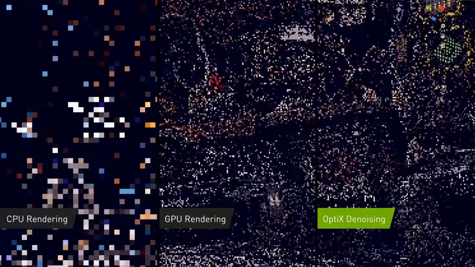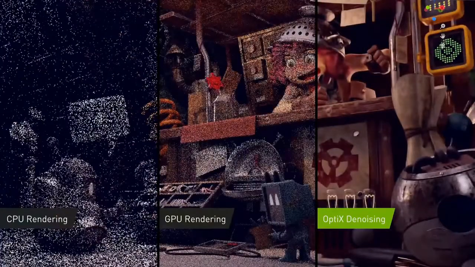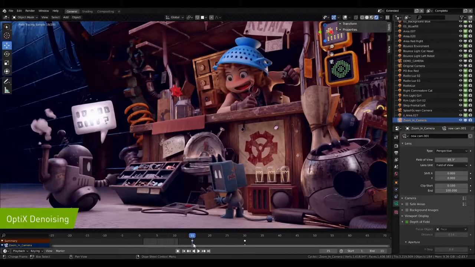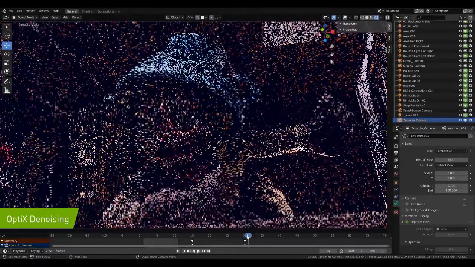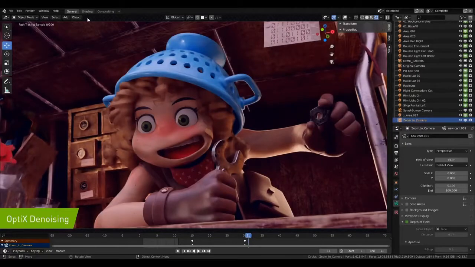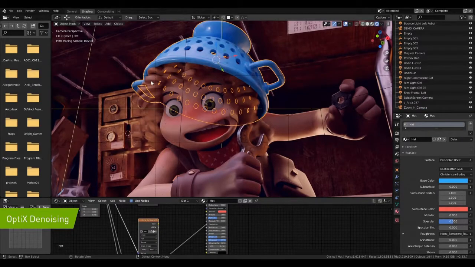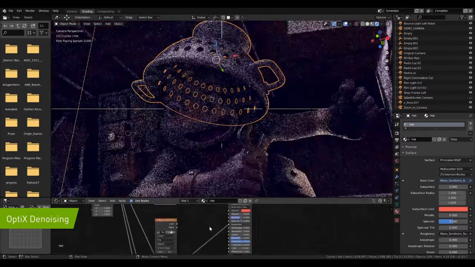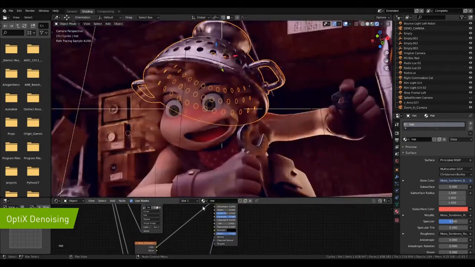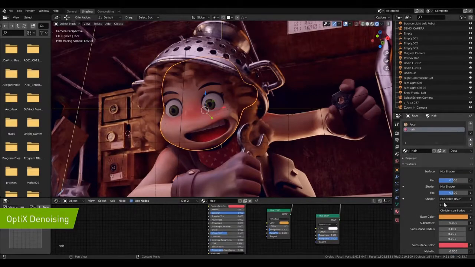This is something that I think is really cool. I've only ever used the Intel denoiser before, and I haven't been able to view a denoised image in the viewport while making edits. Instead, I've had to click render and wait for a couple of seconds for the final denoised image to be generated. I think this improvement with the OptiX denoiser is really cool because you can make changes and see the final product at the same time. Okay, so with how much I like this, you can understand why I would feel the FOMO if this is only available on RTX GPUs. And in fact, Nvidia only supports this feature on RTX GPUs.